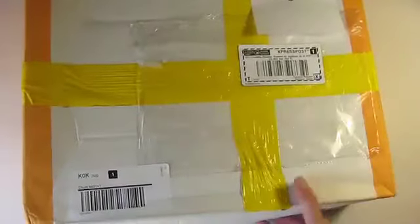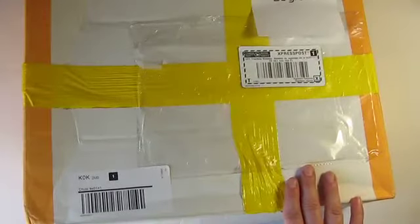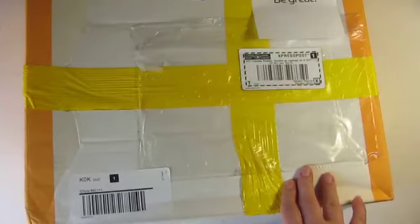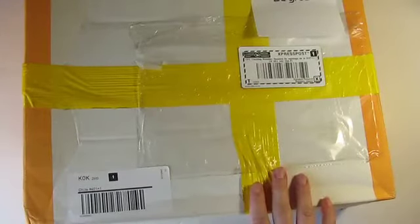And I'm so sorry, Tina, I haven't had a chance to show me opening this. I did have a quick peek when it came because the box is a bit bashed in, so I just want to make sure everything was okay in there and it all looks good. But I haven't really looked at everything, so I'm going to do that with you guys now.